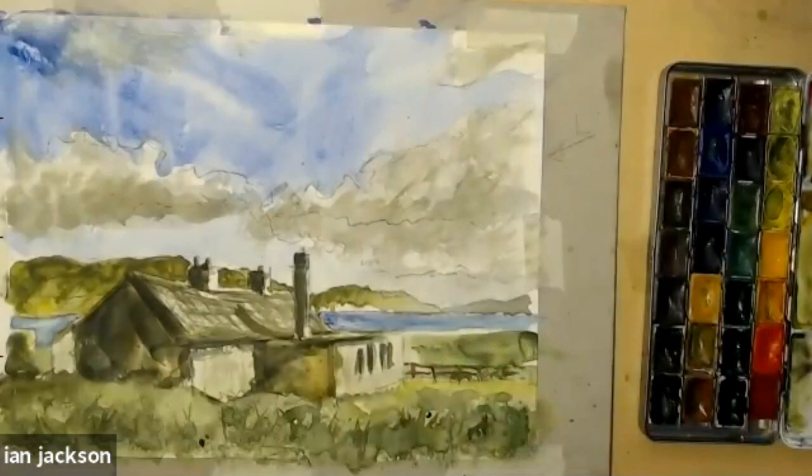Those Daniel Smith watercolor sticks are about the size of a fat Crayola, or think of a nice long 3-inch pastel. They cost around $11 a couple of years ago. They might have gone up a dollar or two now. But let me tell you, they last a long time. It's like working off a long 3-inch pan of watercolor. I like them a lot. They're very much worth their money.